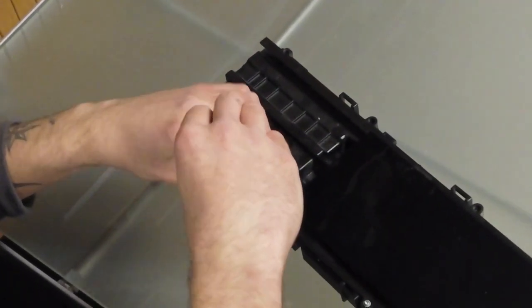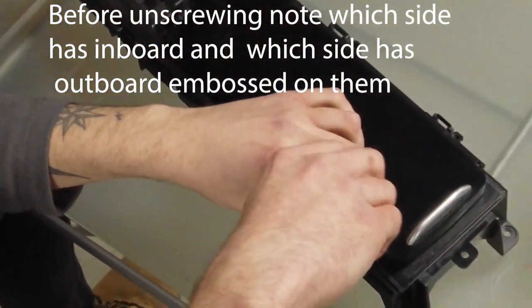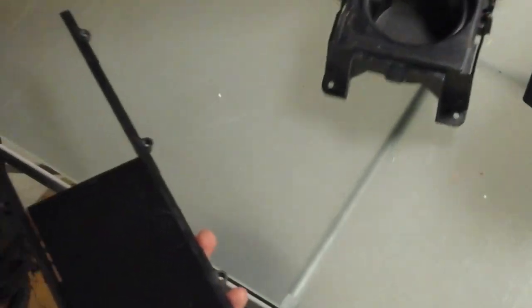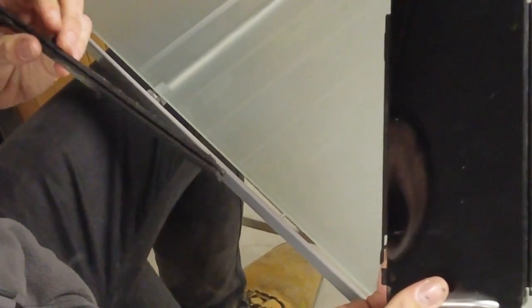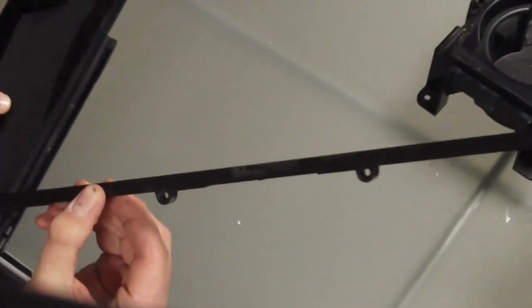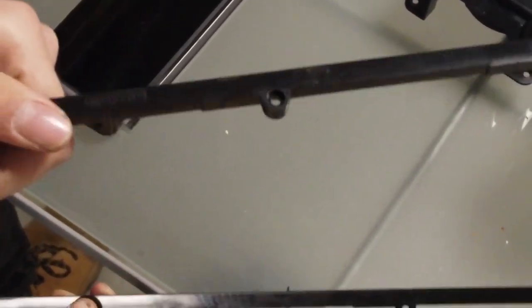Let's have a look at one of those screws. So they're just little T8 Torx. The slider separates out, and it's got two little side rails — get those the right way around, Tyler. They've actually written 'outboard' on it — outboard and inboard, which are nautical terms. Tyler's ex-Navy, so that would make sense to him.